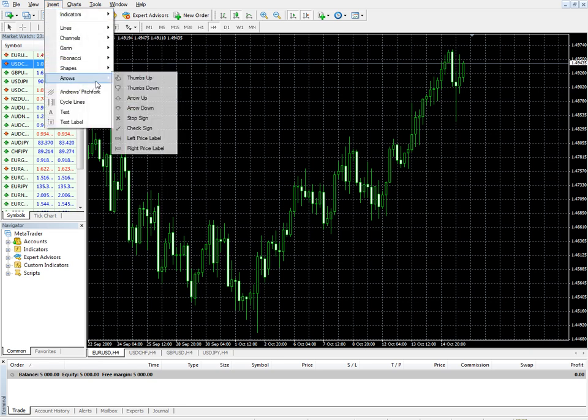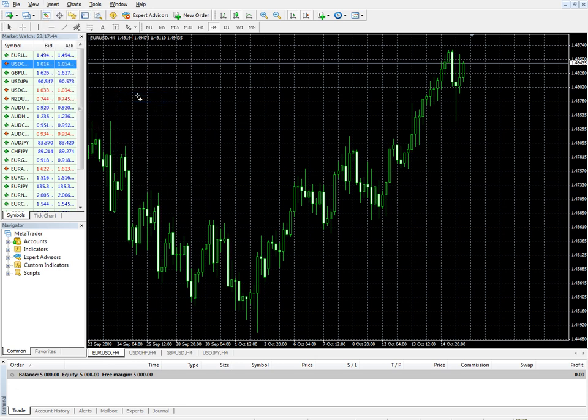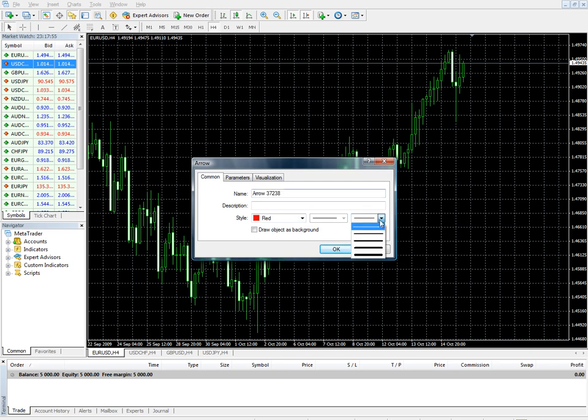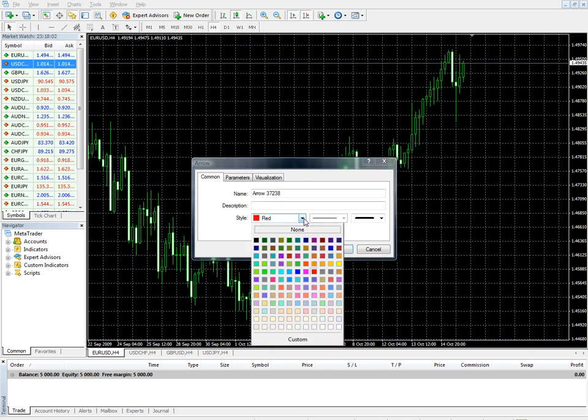We'll continue on. Arrows. Now arrows are very handy if you're wanting to identify a few things. For instance, let's say this was the start of the up move. We'll go to the arrow thickness. No change there. That makes sense.